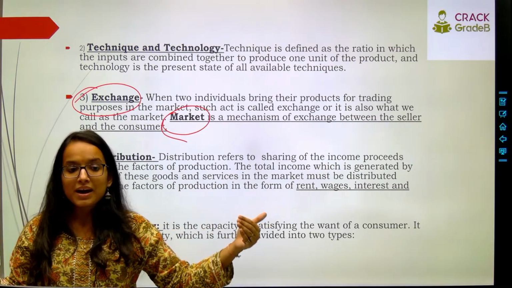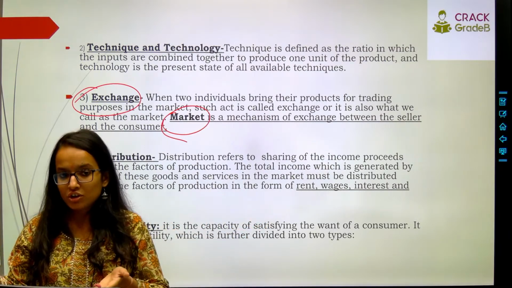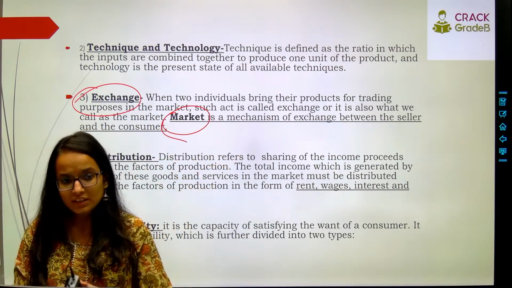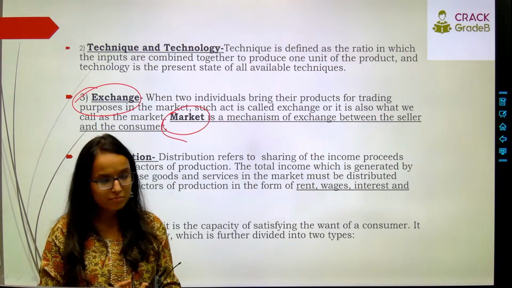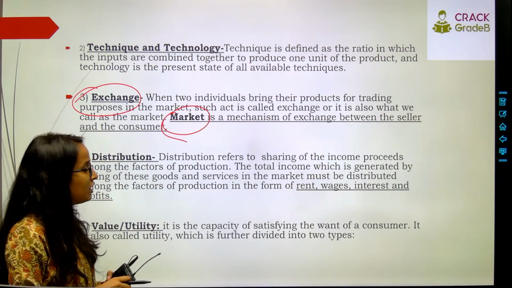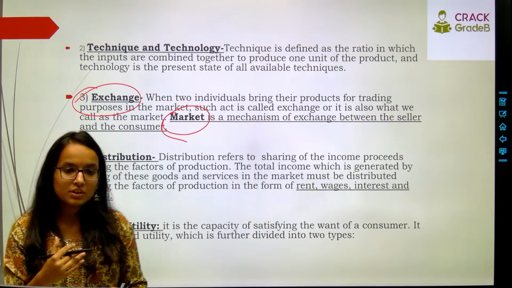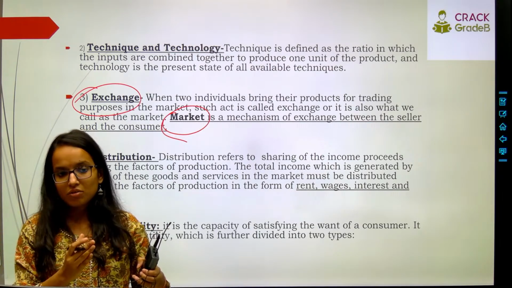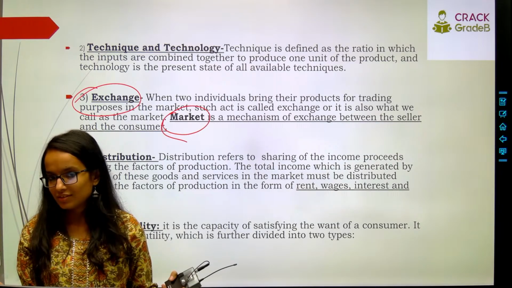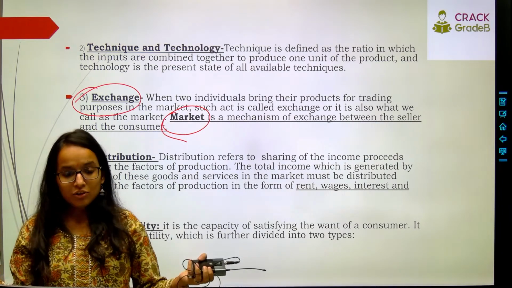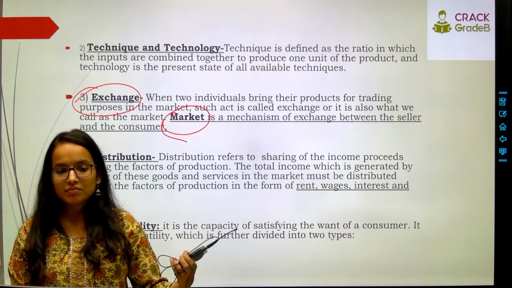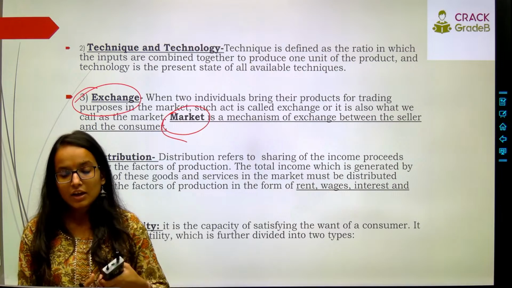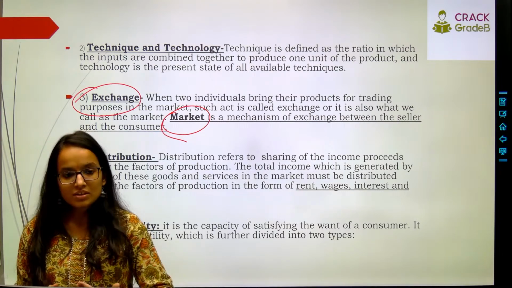Earlier, when there used to be a barter system of exchange or C2C economy, which is commodity to commodity economy, before we adopted the free market system, which is now present almost in every part of the world, there used to be exchange of commodities. For example, for 1 quintal of wheat, one buffalo would be exchanged. Right? Funny, but I know this is not rational, not scientific, not quantifiable. How do you measure the value of 1 buffalo and 1 quintal of wheat, right? So that used to be an exchange system under barter system.